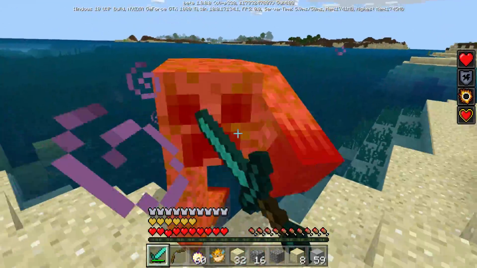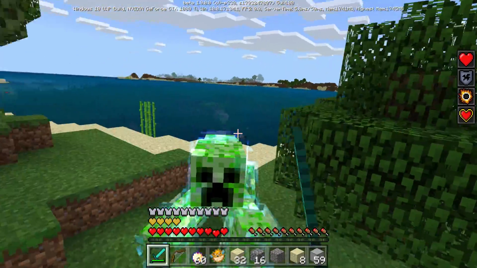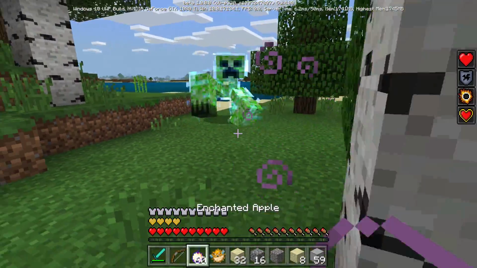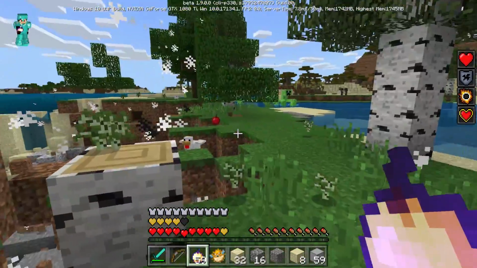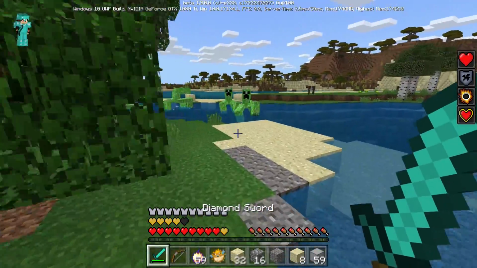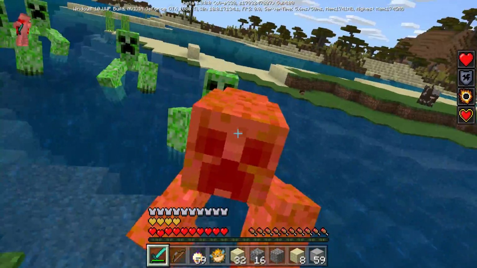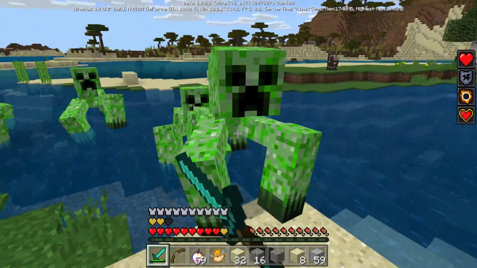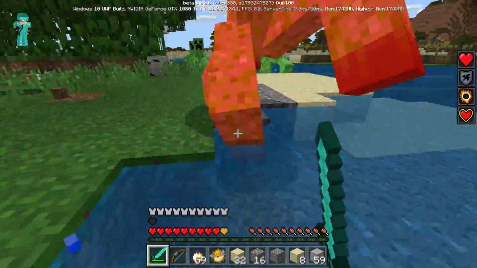And there we go, there we go. We are almost done, guys. And there we go, we did it, guys. We actually did it. So he's gonna explode, and voila, guys, that's what we needed. Now there is all of these over here, but obviously I'm not gonna be a scared cat, and I will actually fight them. So let's go ahead and do that open here.